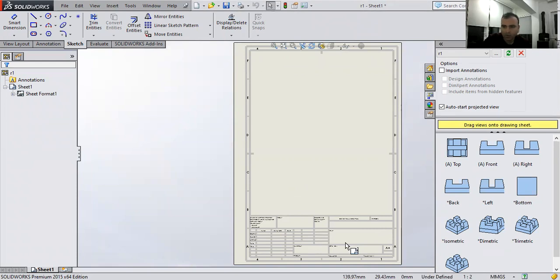Okay. In technical drawings, we have 6 views. When you have a look at any part, for example, your table, you can see this table from 6 different views. One of the views is in front of you. It is your front view. The other view is on your right. It means that you can put your table in front of you, but you can go to the right and have a look at your table. This is called the right view.